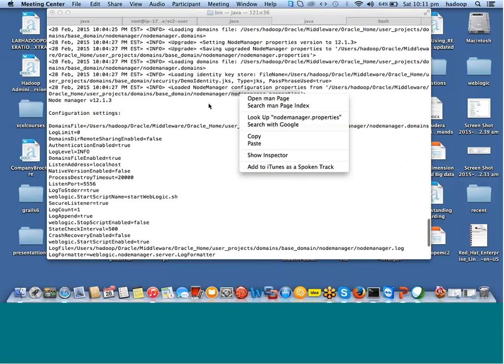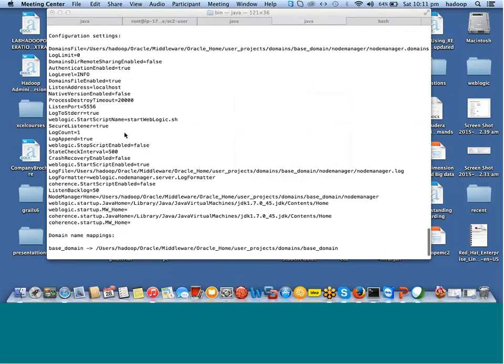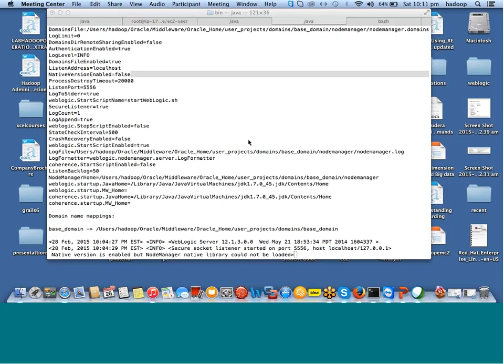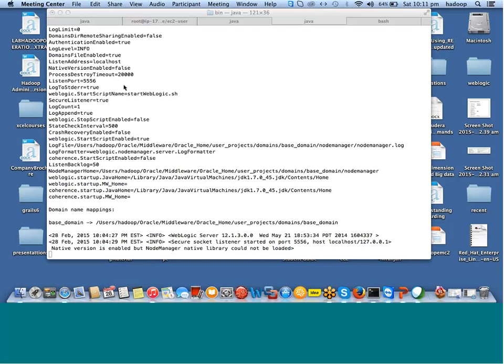In this file, what I did was, I have disabled native. You see, there is a property called native version enabled. I made it false. So here what happened, it is now not communicating with the native API of Java. It is communicating with the top level, right? And internally it is the JVM that takes care of translating it to native. And you see it is running now. It has started. Only one change, I just went and changed this native version to false.